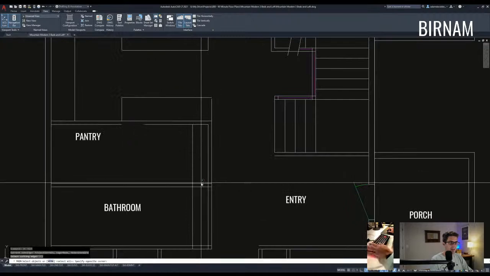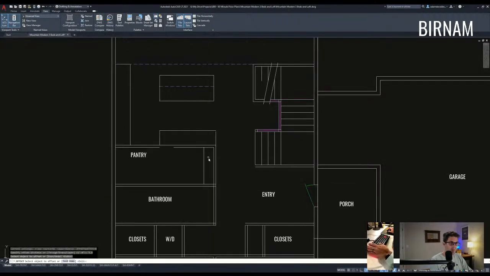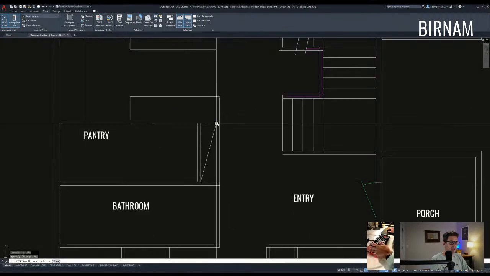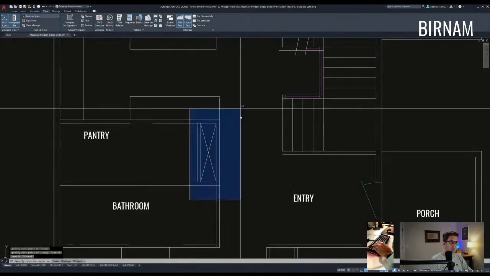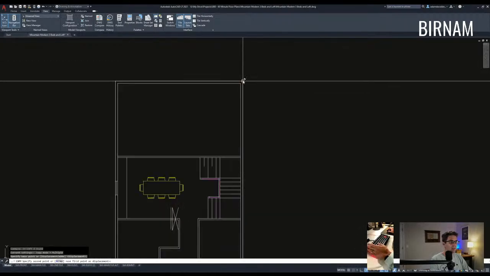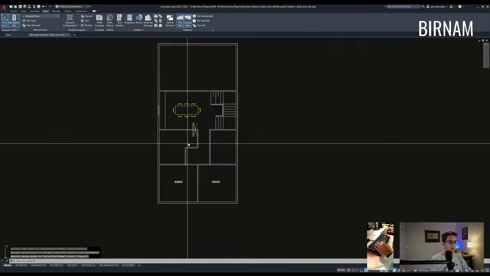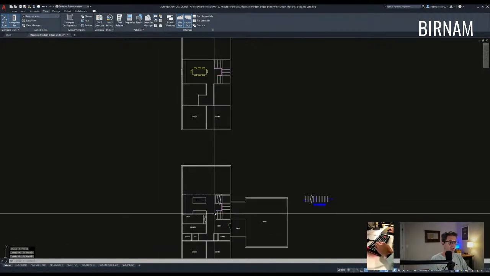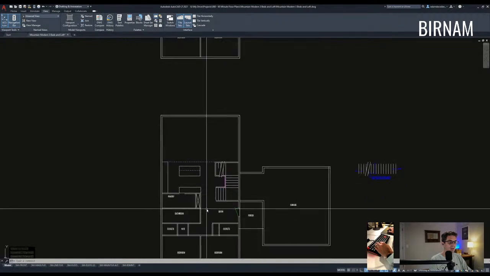Ooh, we just gave a lot of space to that pantry. That'll be our mech chase. So kind of a long, slender one. What my field people tell me around here is 2 14-inch rounds. What did I do? It should line up. Oh, I see why that doesn't line up.